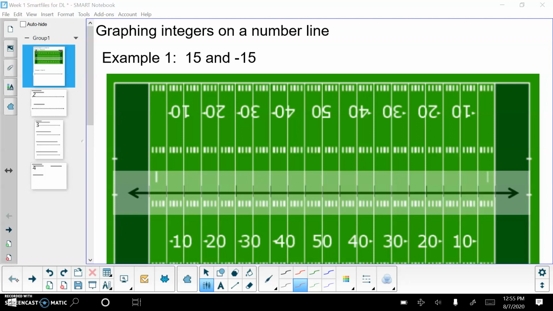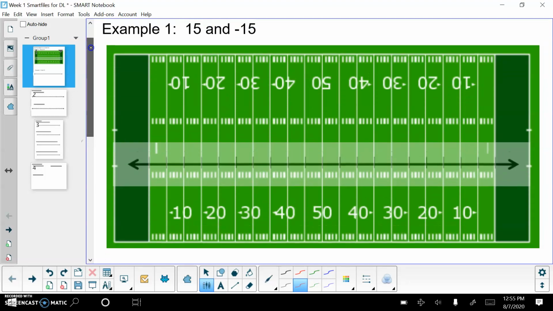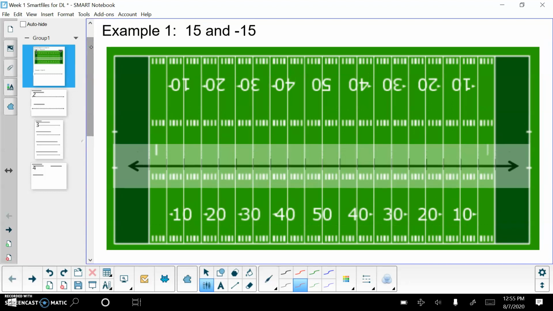And what I found is that a lot of times my students are having problems with the rules because they don't have a really clear idea of how the positive and negative numbers work on a number line and what they actually mean. And I'm going to use a football graphic as an example because most of my students do have some experience with understanding positive yardage versus negative yardage. So I'm going to look at that first.